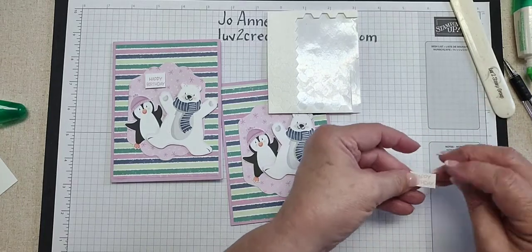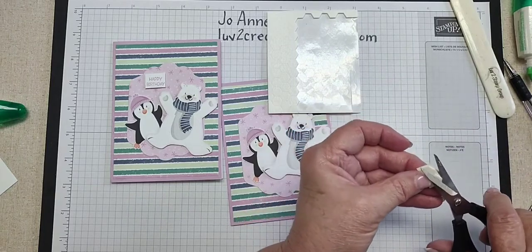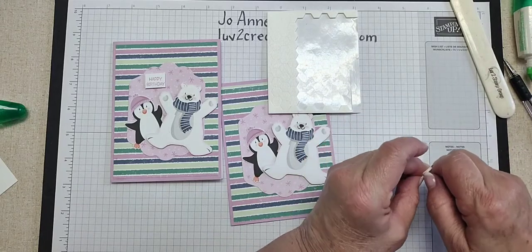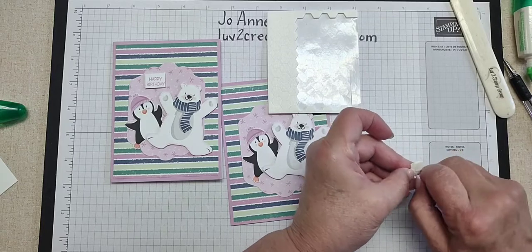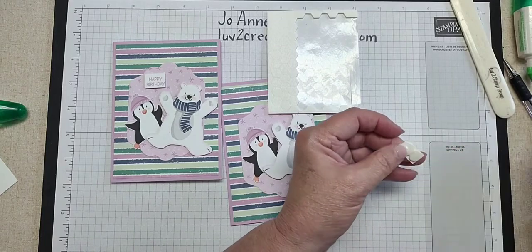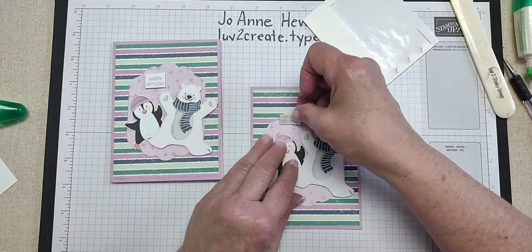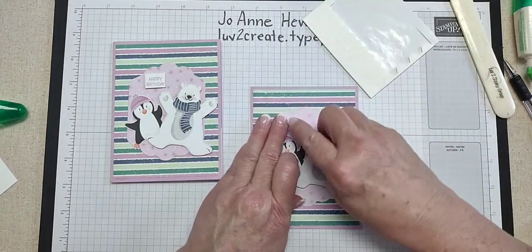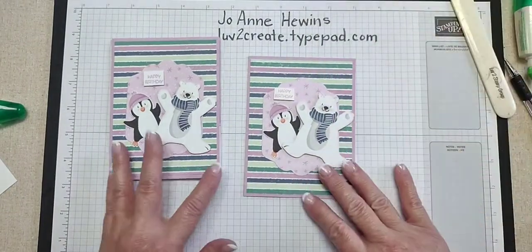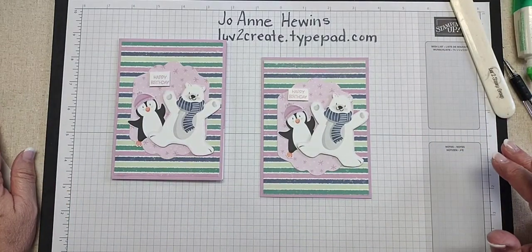I had a new class I was teaching yesterday, going to a place for 50 and older and doing some stamping. I had to keep telling them that the people who receive their cards will never have seen my card, and they're not going to know what it looked like. They're going to be happy with what they made. They're not going to see the mistakes because they won't see the original. That's how easy it was to do the front of the card today.